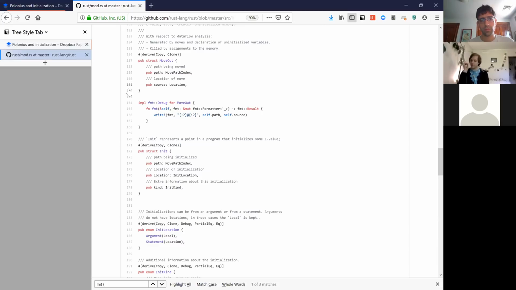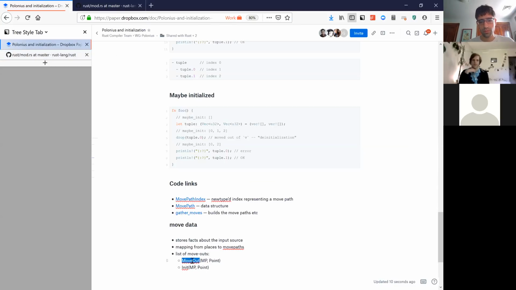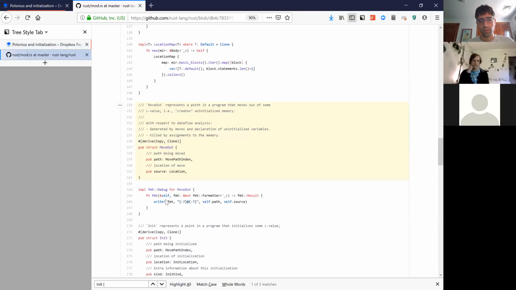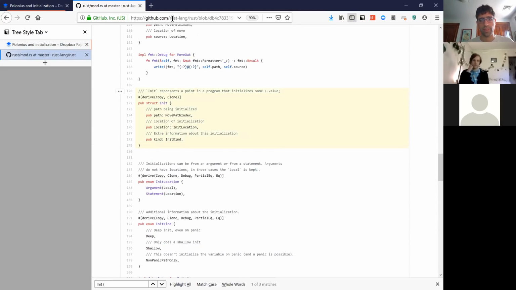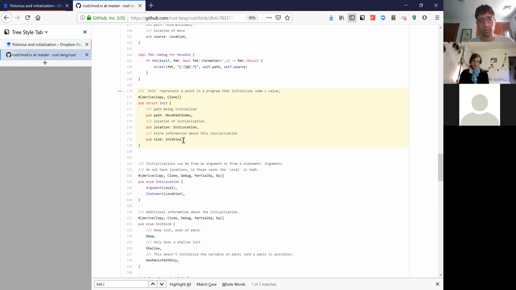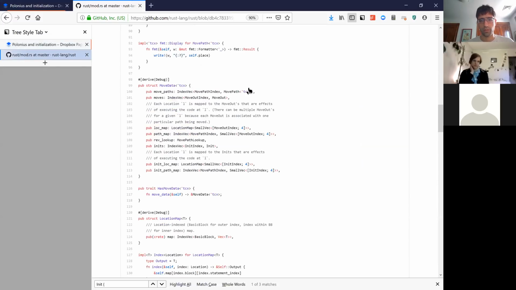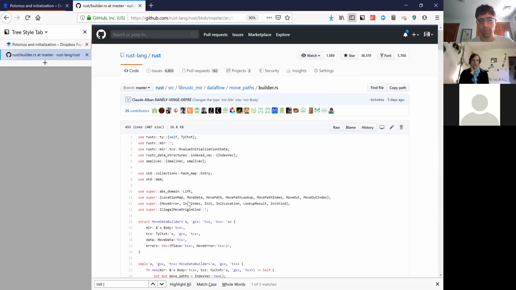Let's store this. Let's make links to this. With me so far? Yeah, I think so. So that's what this data structure does. I guess I won't dig into the gathering except to say that it fills out all those fields. The one thing I did want to look at is the move path construction. It's not super exciting, but I suspect it will be relevant.